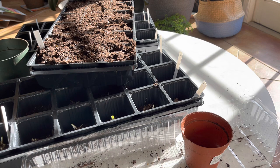So as for the ranunculus and the anemones, I am going to repeat the process by filling the rest of the trays up all the way. And I'm gonna take those outside. I'm gonna water them in and I'm gonna sit them in the sun out here in this room and hope for the best.